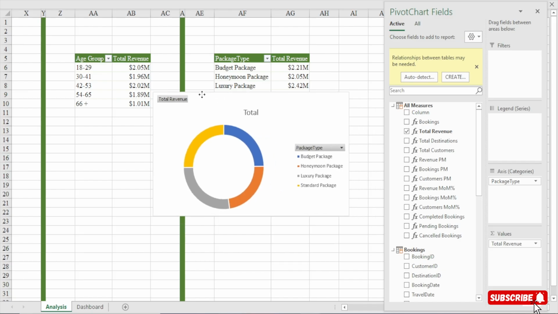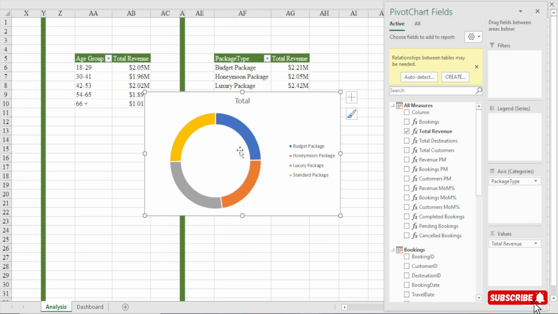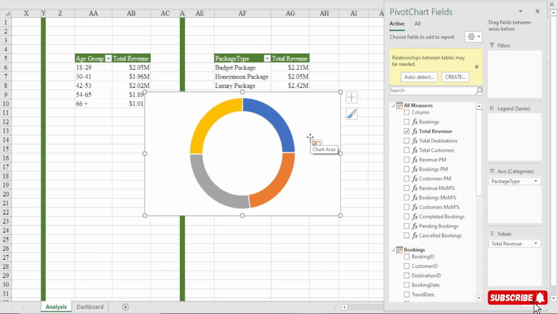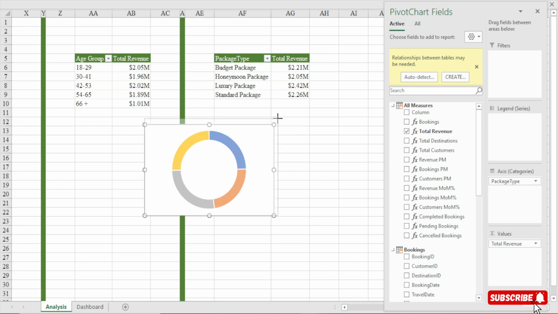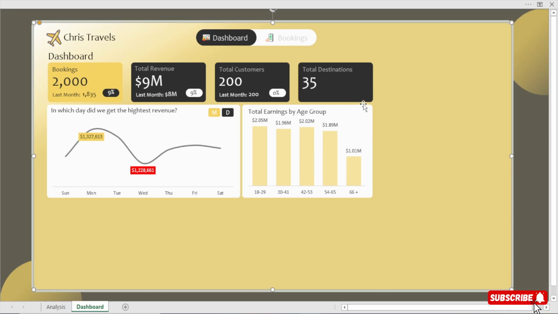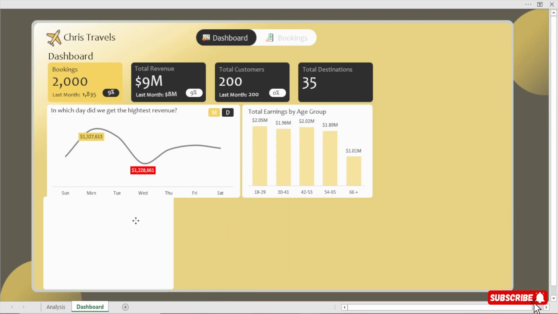Perfect. So with the pivot chart, you have some buttons here, right? So what we're going to do is right click, then say hide field buttons, select the title, delete it, select the legends, and also delete the legends, right? Perfect. So you're going to make it small like this. And then before it comes to the dashboard, let's get the shape for the dashboard, right? Perfect. So Control D to duplicate.